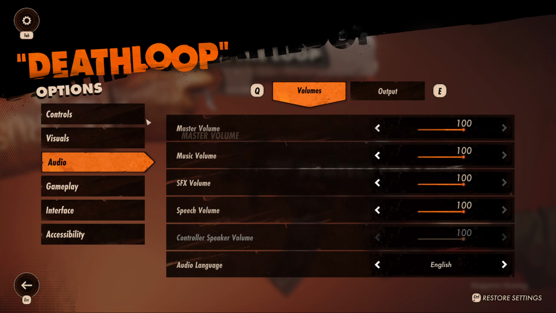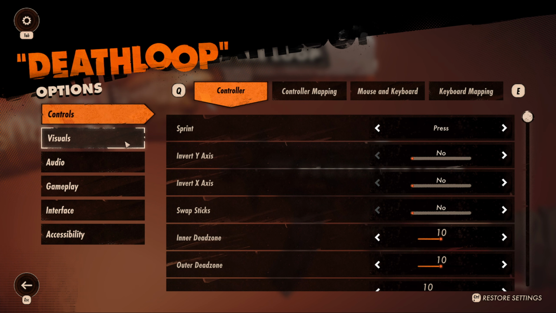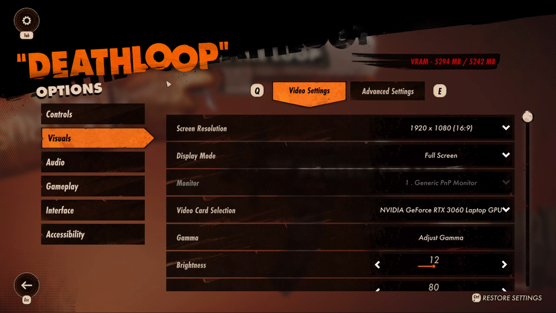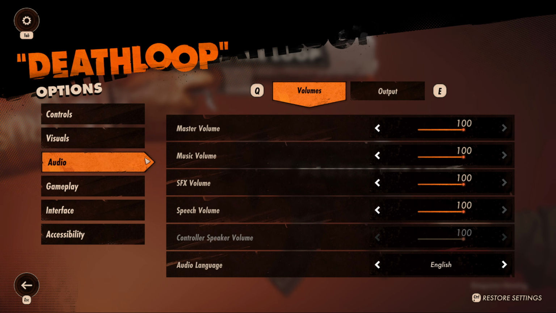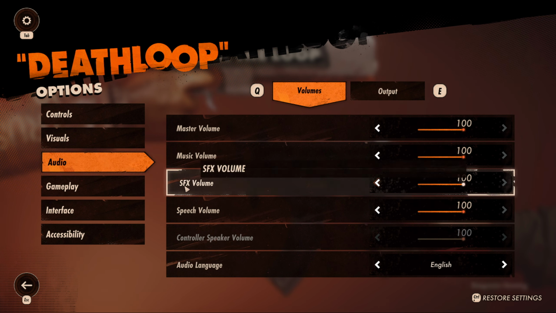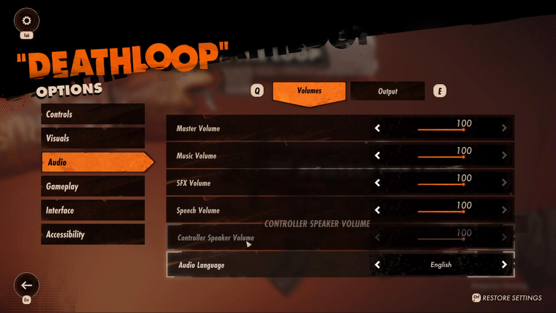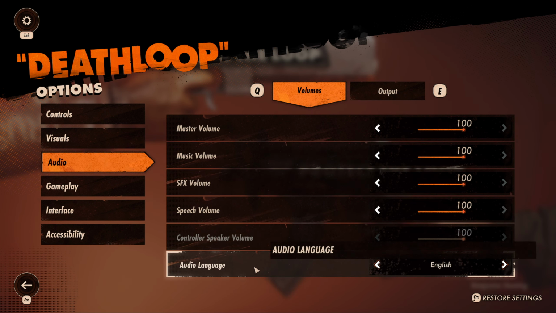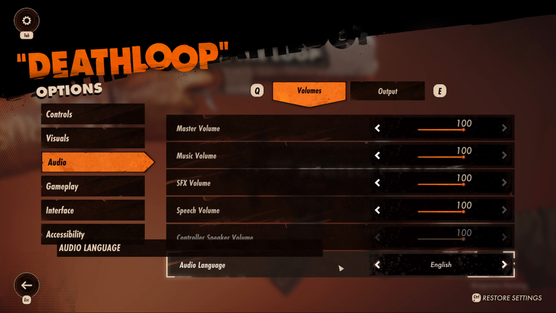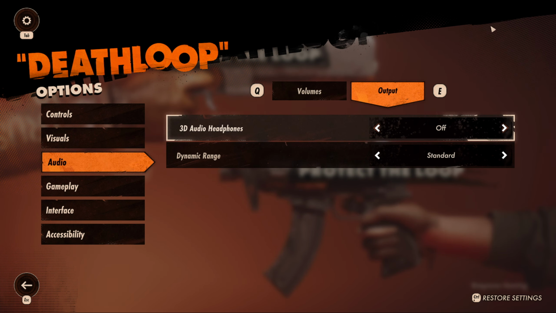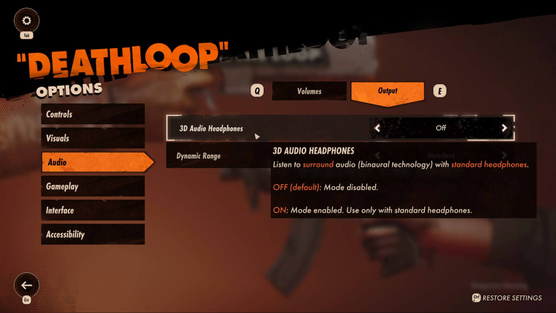Doing the settings is taking a lot of time, man. It is always like this. Whenever you play a AAA title or any game, there are unclear and confusing settings that you need to do, and that takes a lot of time. Audio. Okay, language should be English output. CD audio headphones. What is this?